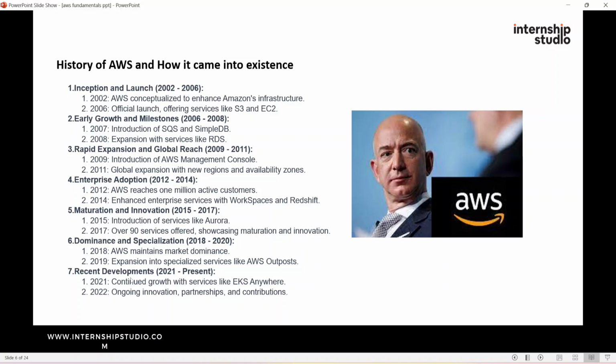And for the recent developments, after the pandemic in 2020, there was a digital disruption, and cloud computing came to the forefront. From 2020 on, there has been continued growth with services like EKS Anywhere. EKS is the Elastic Kubernetes Service. In 2022, there is still ongoing innovation, partnerships, and contributions.